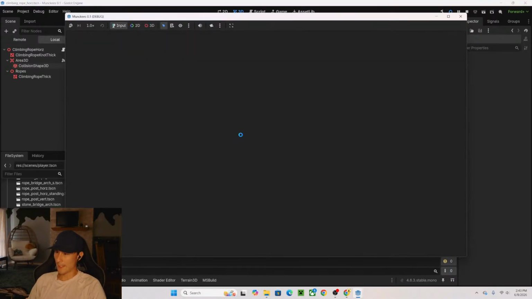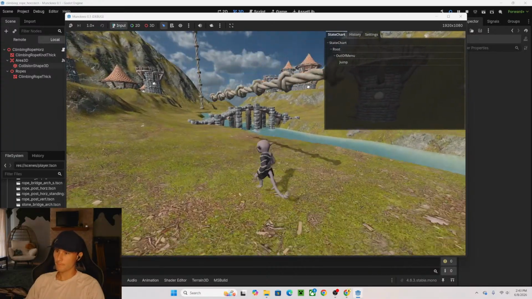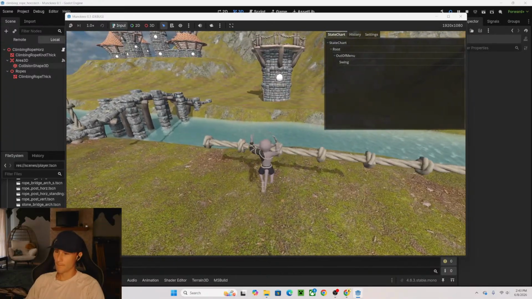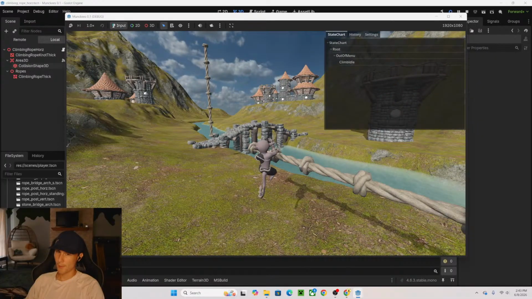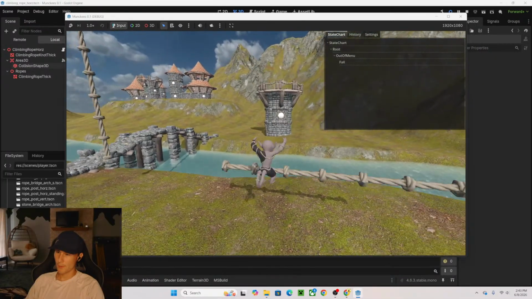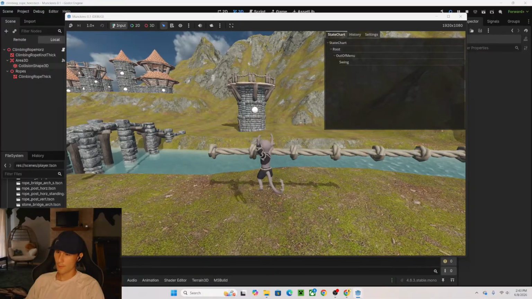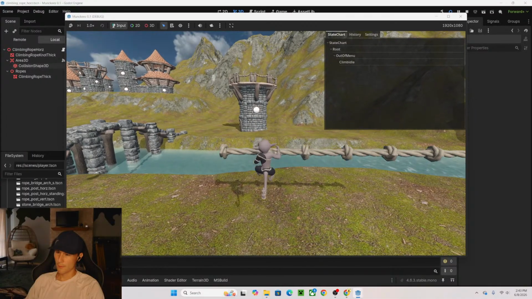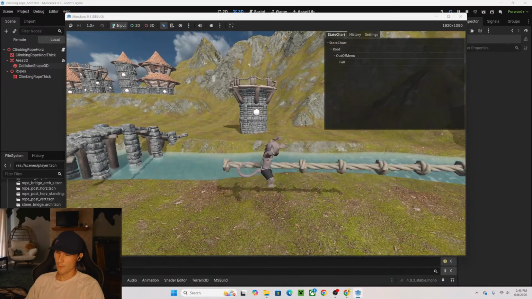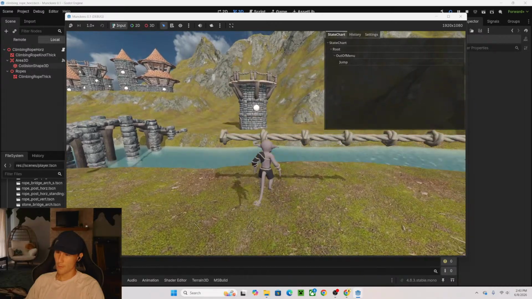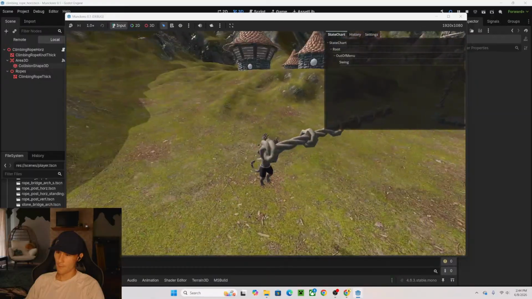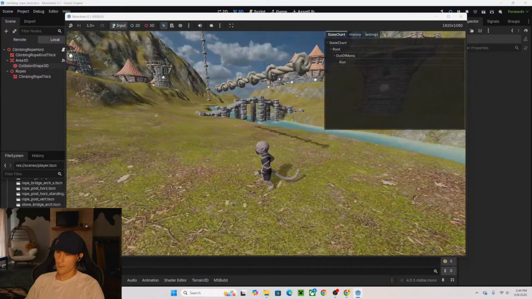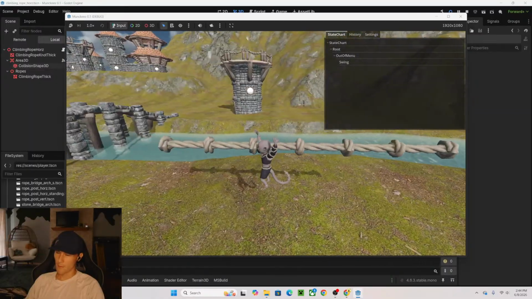Why did it go to the climbing animation? Why is it going to climbing? That's weird.